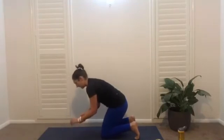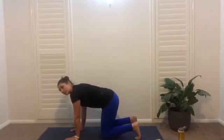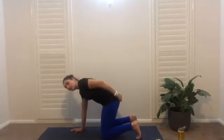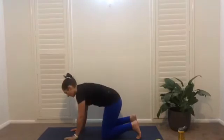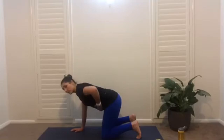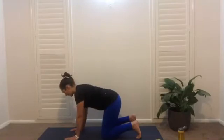So your hands are right underneath your shoulders, knees are underneath your hips, and your spine is nice and long, so you're not tucked under in like a fetal position. Breathe in, let everything go through the front of the body, let it all just hang to the floor, and then breathe out, lift it up, like you're pulling your belly button away from your shirt. Let it relax and lift.